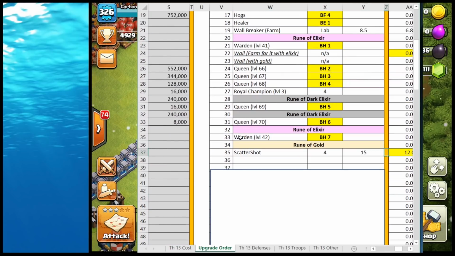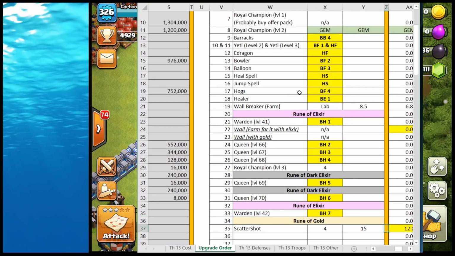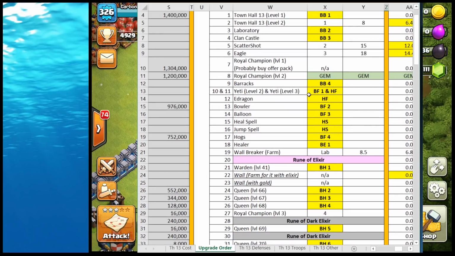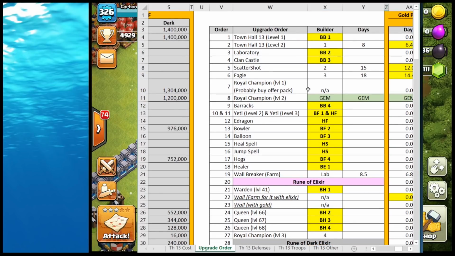That's how I'm going to use all of the 65 million gold, the 45 million elixir, and the 1.4 million dark elixir. I should have a maxed out queen and a level 42 warden. I should have the healers, the hogs, maybe some spells done, balloons, bowlers, E-drag, Yeti should be max, barracks, I'll have 1 barracks, Royal Champion should be going up to like level 4, eagles, other Scattershots will be upgrading, clan castle, laboratory, and the Town Hall will be upgrading as well. So that's the plan that I am doing so far.